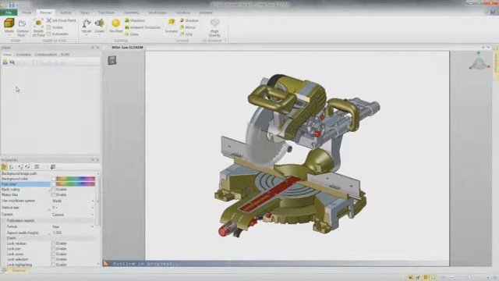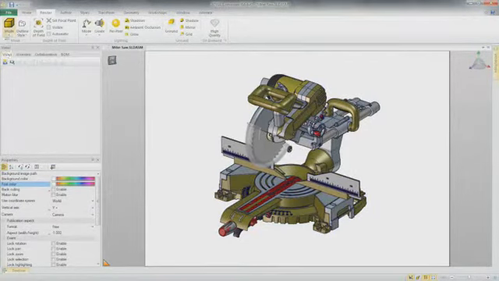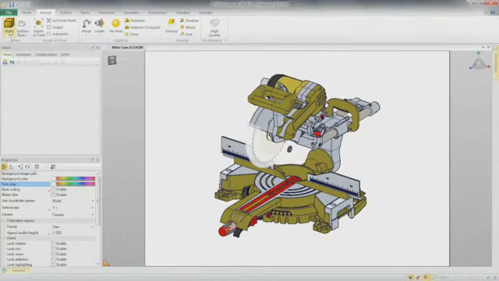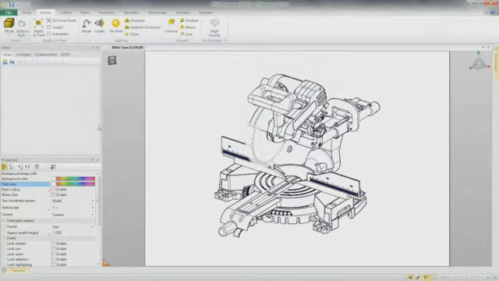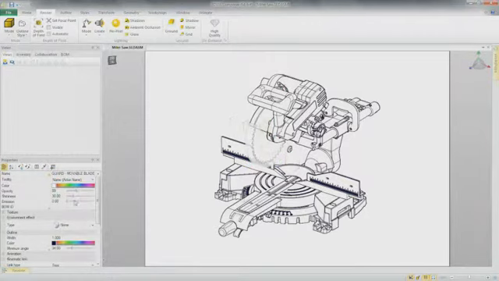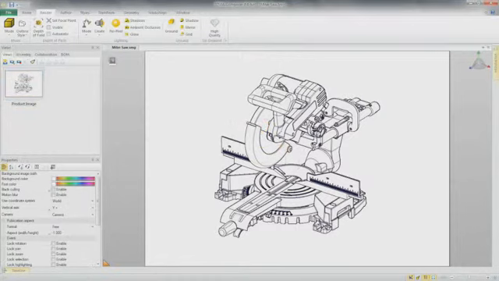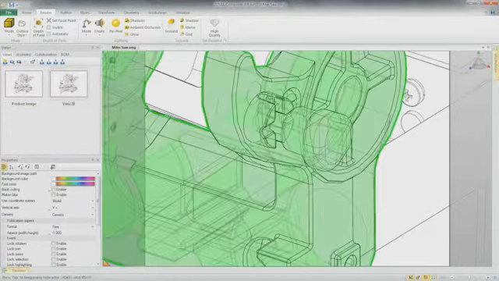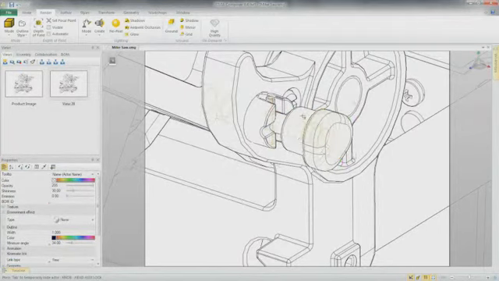We can also change the graphic style of the 3D model itself. For example, a flat technical style or a more traditional silhouette style. We can even change the graphics of individual components to modify them from how they were created in their native format. We want to save each view as they will be our images, in this case, a cover image for our documentation. We want to show how to remove the blade from this miter saw assembly.